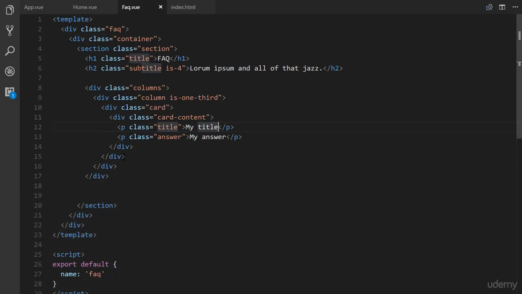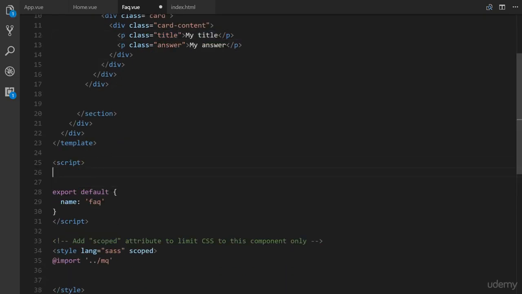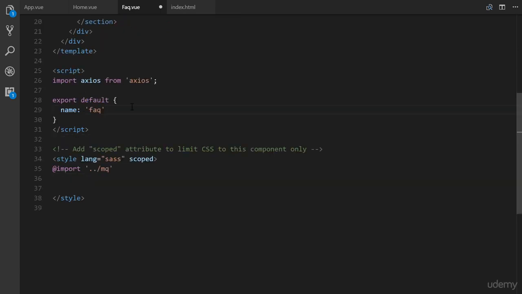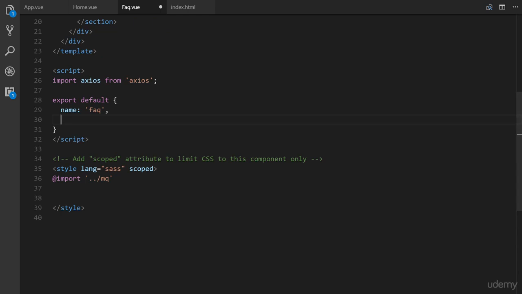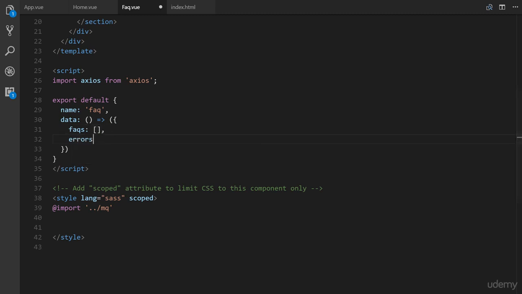All right, once that's complete, we'll go back to our project. And just after the script tag, we're going to import it. So we import axios from axios, very simple. Next, in our exports, after name, we're going to have data, and this is an arrow function which we can use, and we can pass in facts as an array, and also errors if we have any.